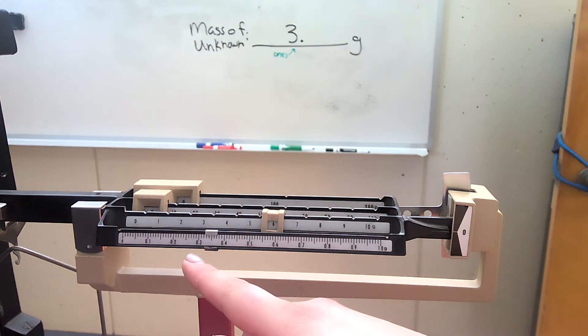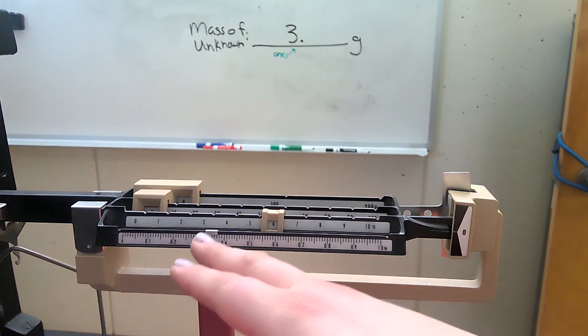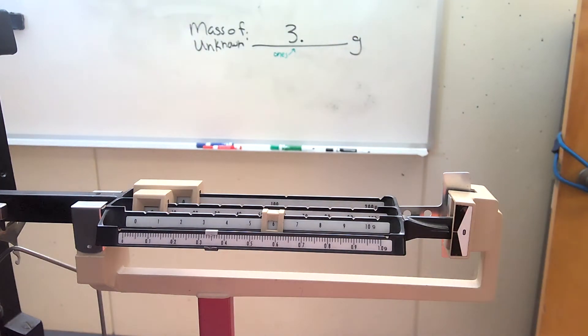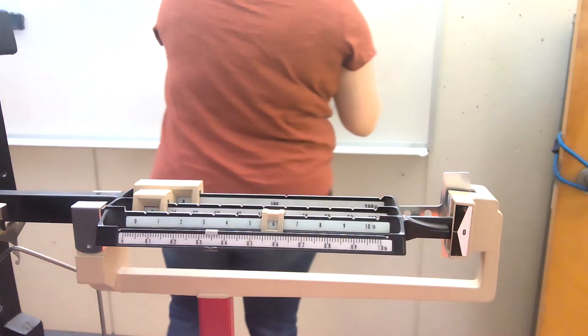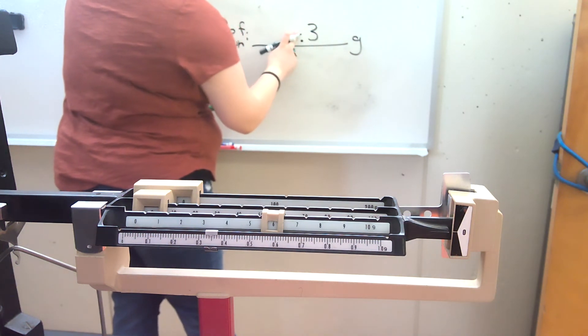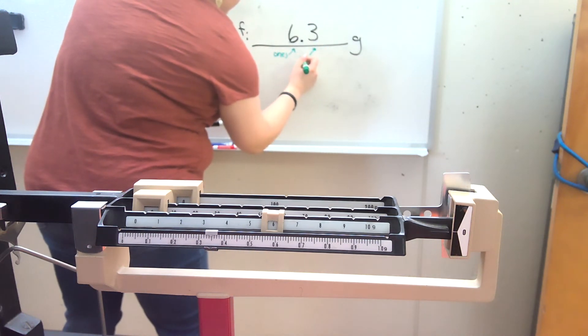So we have point three, and then if you look at the tick marks here, we have each of those tick marks represents one. So the point three is going to go in the tenths place. So we're going to put three, and I just realized I don't know why I put three here, that's six. Sorry about that. So this is the tenths.